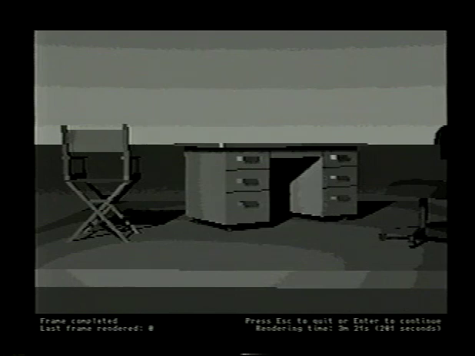Alright, you can see that this frame with shadow mapping took 3 minutes and 21 seconds. So you can see here we've saved over a minute a frame. And especially when you talk about animating, when you're doing 90 or 100 frames, or even more than that, it's a significant savings in time. It can save you 2 hours in rendering time, for instance, easily if you're saving a minute on your average frame time. Now, the price that you pay here is quality.